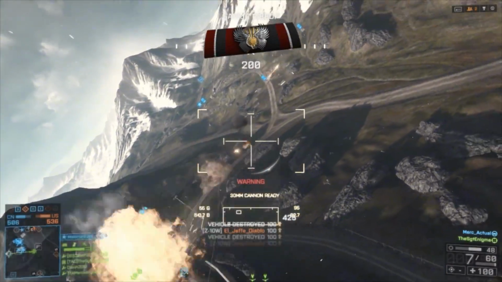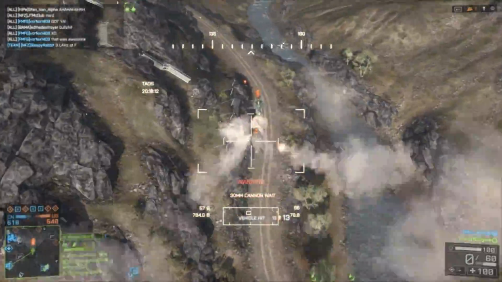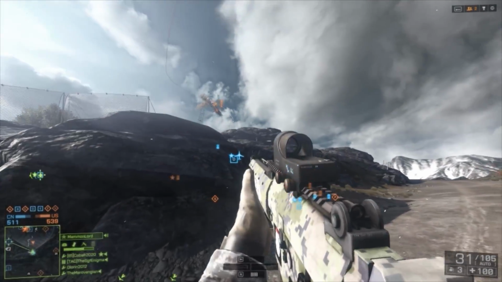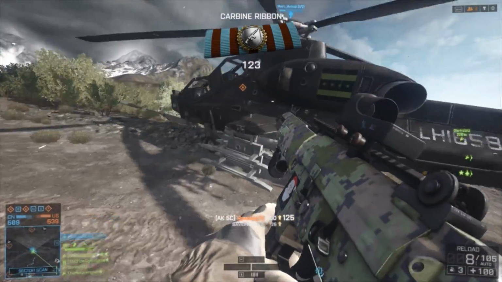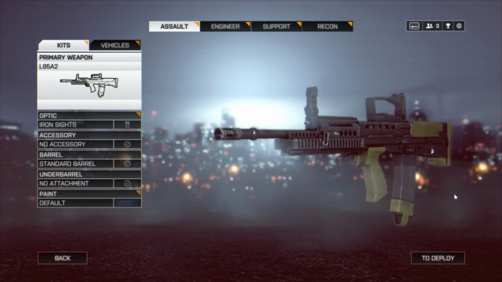Now there are 5 weapons that you can unlock with the expansion for each class, and these weapons are unlocked through a series of assignments that you have to complete in the game. The Assault class gets the L85A2, and that's unlocked by getting 3 Assault ribbons, which is 15 kills, and then getting a kill with a pistol, a 40mm grenade, and a defibrillator in 1 round.